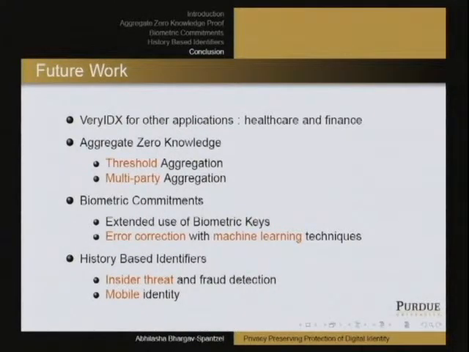In addition, these history-based identifiers really do go into the profiling and other aspects which is related to insider threat, fraud detection, and areas of that kind. And over there, my aim was to find some kind of a balance between what information is collected about you and how it can be used for fraud detection and all. And also the mobile identity. Going into the domain of mobile phones and mobile identity itself, there are a lot of interesting applications that one can look at. So that's about it.